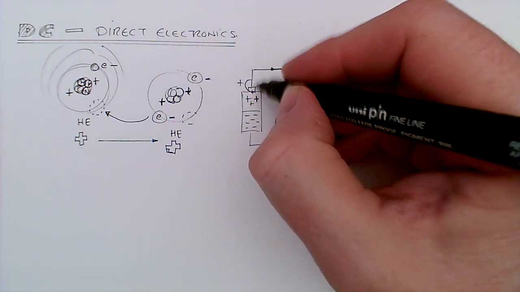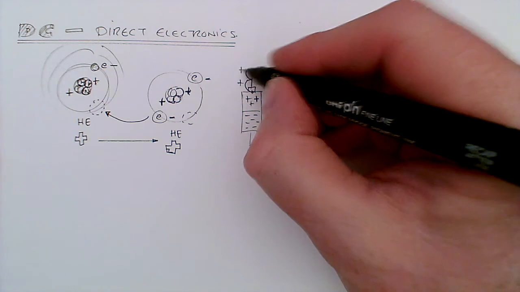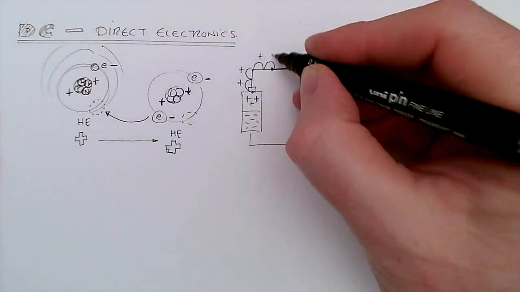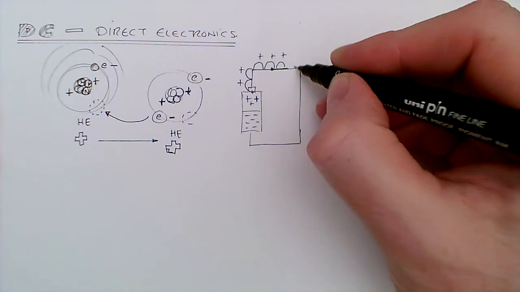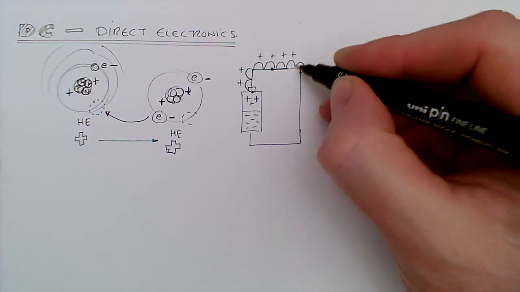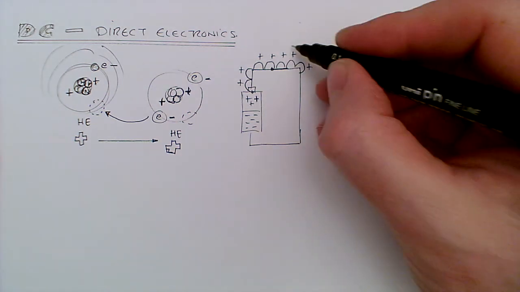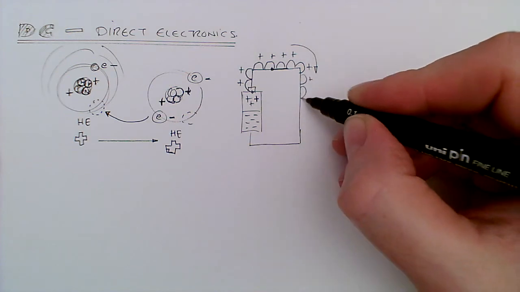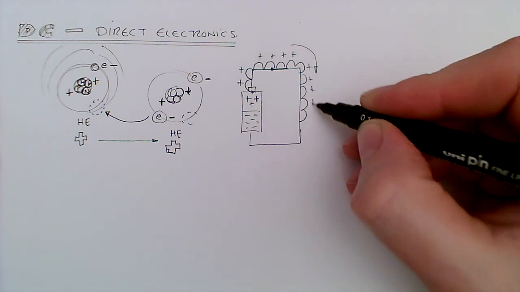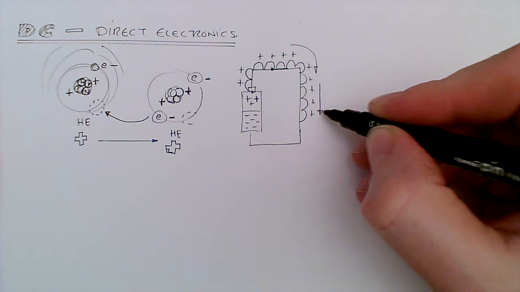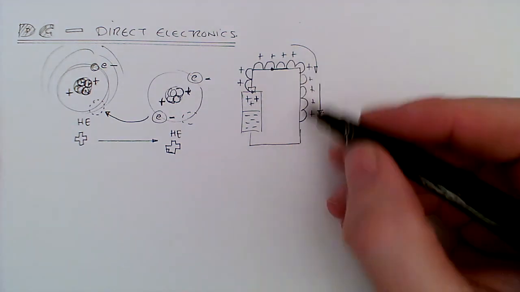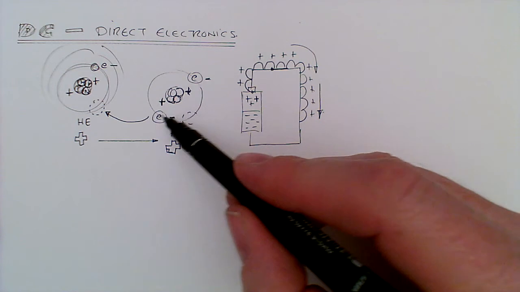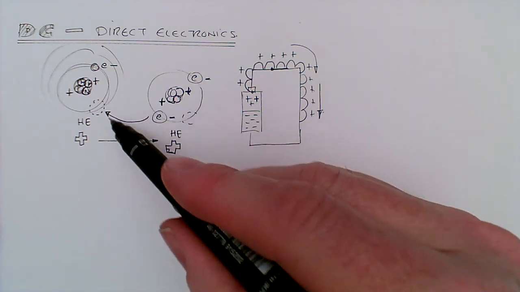So now that becomes positive. So an electron from here fills that hole, so that becomes positive. Electron fills that hole, from that becomes positive, and so on. So you can see that the positive charge, if you will, is moving round the circuit. You see? And this is why, when we talk about electricity, although electrons are the actual physical things that are moving, and actually this is a hole.